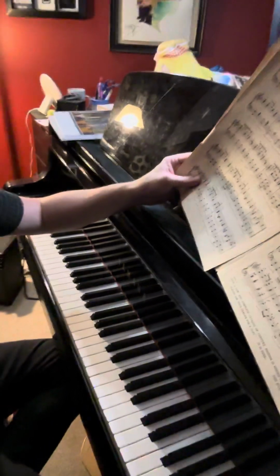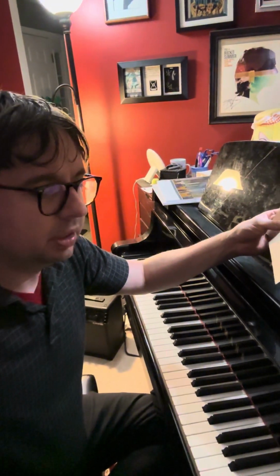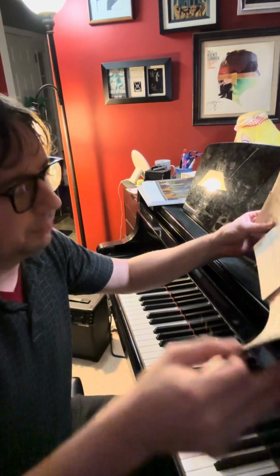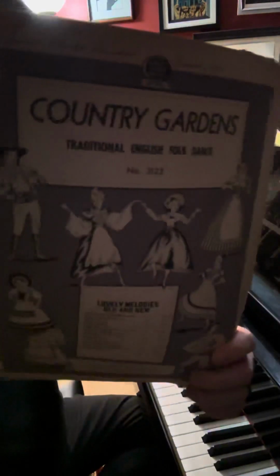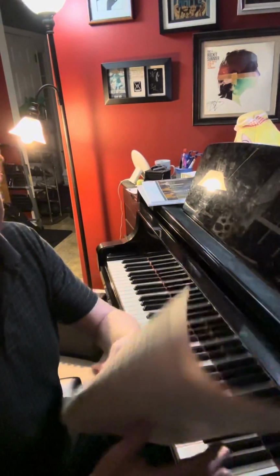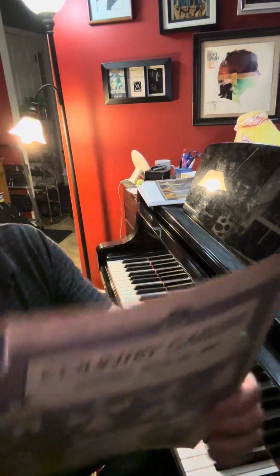Another thing I noticed here after playing it, on the last page it does actually say, a new and complete edition is issued each season. Please ask your dealer for a copy. So I guess they republish this yearly. So my particular one is from 1937, gifted in 1943, Country Gardens.